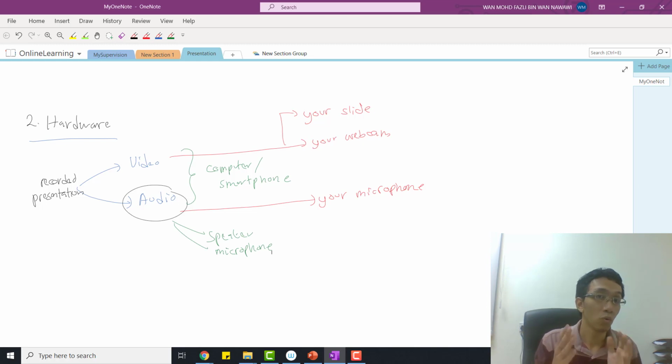For the audio part, there are two components to it, which are the speaker and the microphone. For the speaker, I think it is not a problem, because you know your speaker is not working when you don't hear anything. After all, when you do a recorded presentation, the speaker doesn't really matter much. The most important component is the microphone. Most of us are unaware of whether our microphone is functioning well or not until one day you go to an online class or online meeting only to realize that the other person cannot hear you.